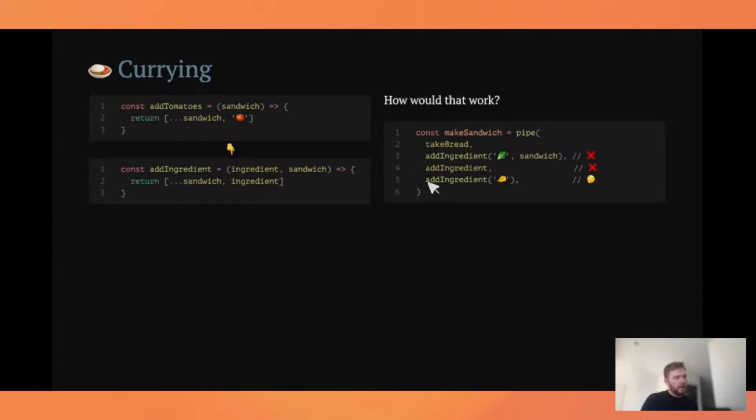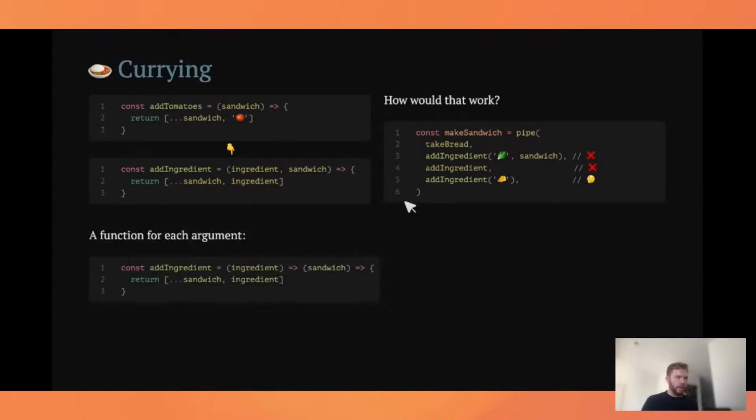What would work is if we can make the add ingredient function like this, first accepting the ingredient, and then somehow returning another function that accepts the sandwich. And that would look like this.